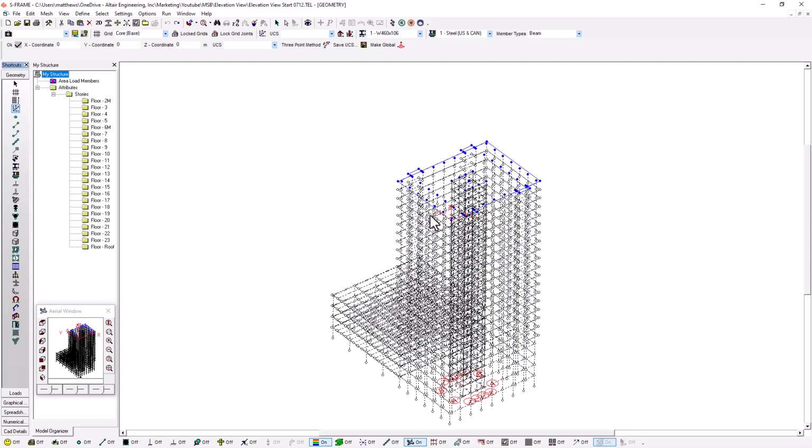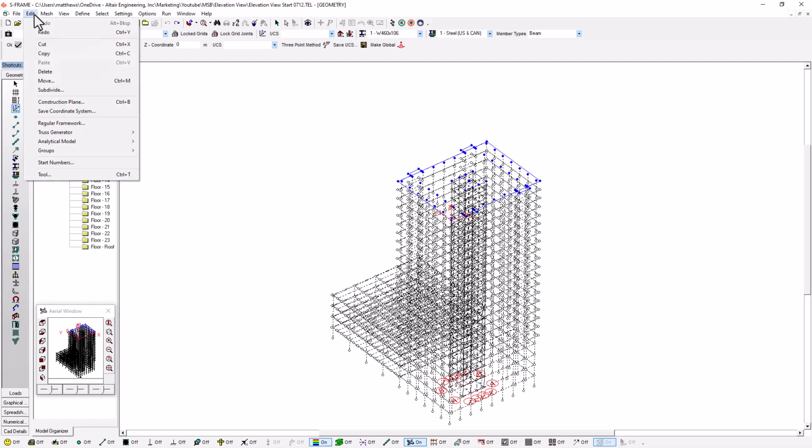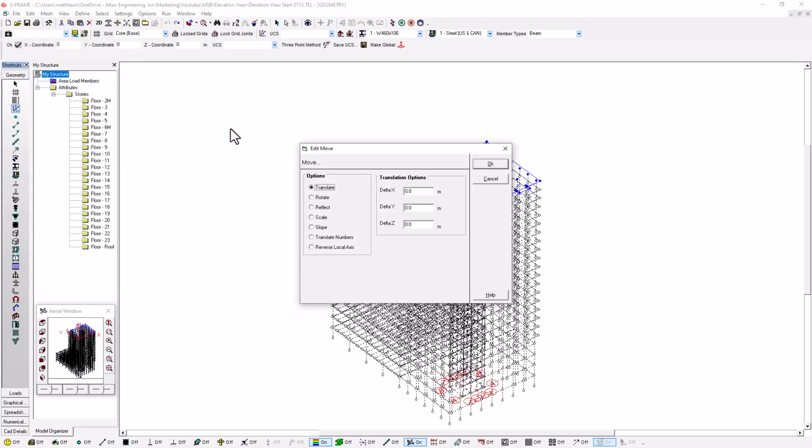So to do this, I have just selected this one set of objects, and I'm going to go to the Edit menu under the Move command. And under this command here, this dialog allows me the option to define a slope. And I can define slopes in different planes, essentially. So I select which plane I'd like to work with. In this case here, I'm going to go with the XZ plane.